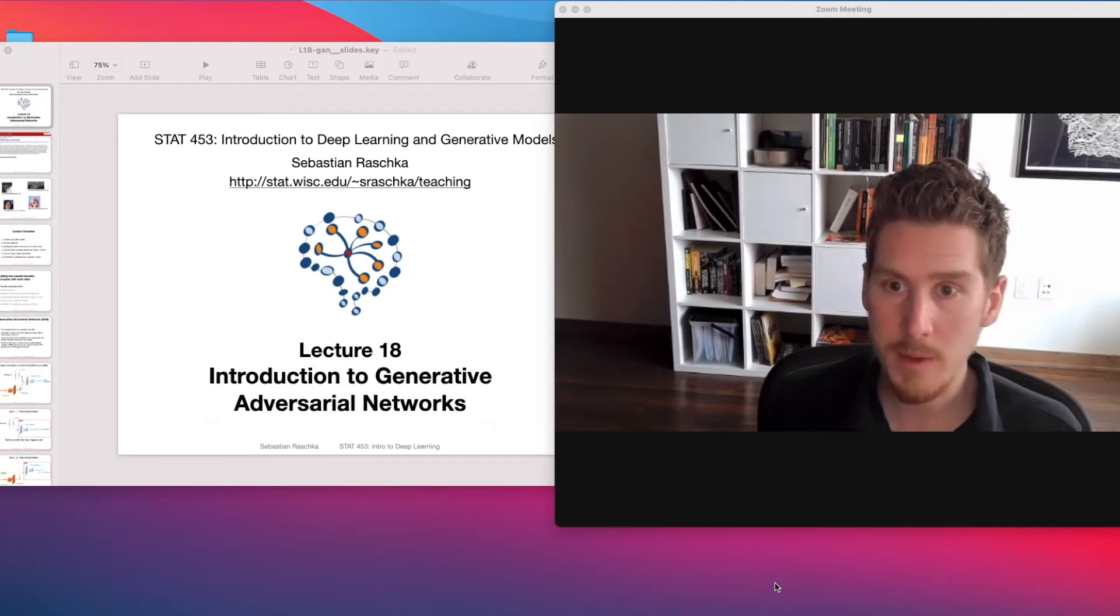Nowadays there are hundreds, if not thousands of different generative adversarial networks out there. But yet we have to start somewhere. So we are starting with the introduction, discussing the original GAN, and then also implementing a deep convolutional GAN. GANs, like I said, a pretty exciting topic, but I find they are also notoriously hard to train. So we will also look at some tips and tricks for training GANs.